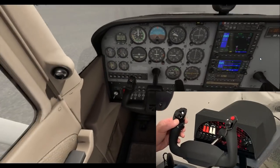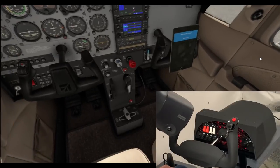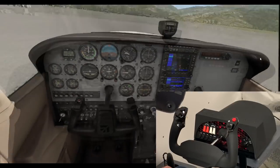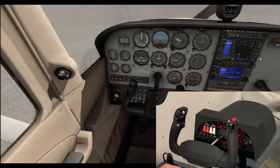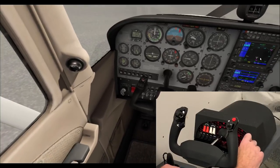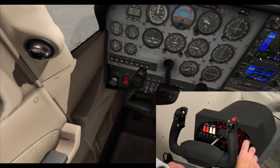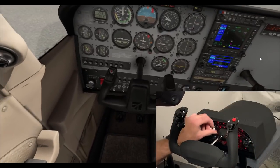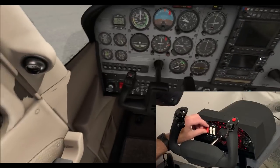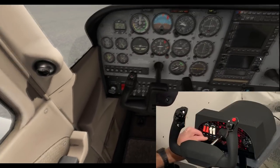Okay, so here we are pulling back into the gate here at Aspen. I'm gonna set this thing up and come back in a moment. We're gonna fly one of my favorites. I love that little X-Plane default Vision Jet by Cirrus, and it's a lot of fun to fly. So hang on here. We'll be right back after I set it up.